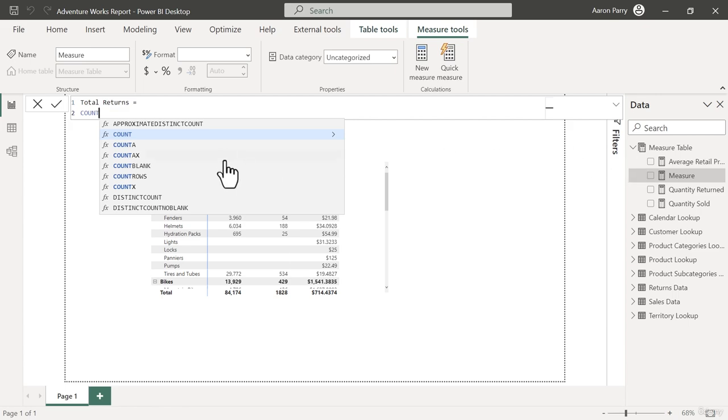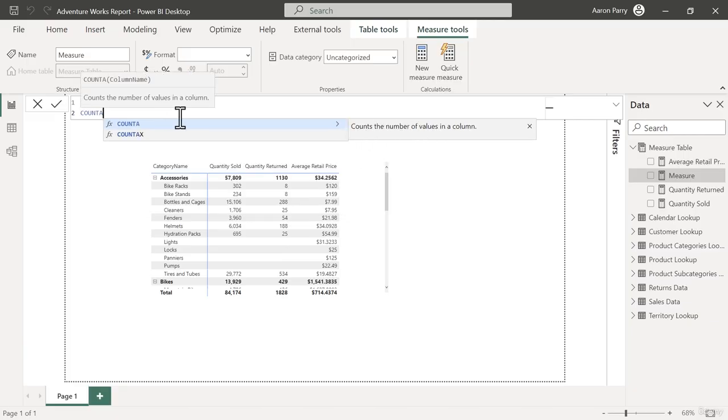You can see here IntelliSense gives us all of the different counting functions available here. One of the other interesting things here too is if you're not quite sure what each one of these counting functions do, right? Like if you're not sure what count AX does, if you go over to the right-hand side here, you can click this read more, and Power BI actually gives you some context about each one of these functions, right? So count counts the numbers in a column, right?